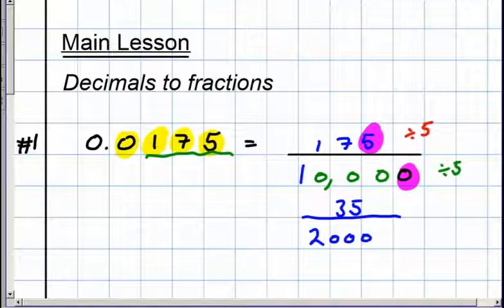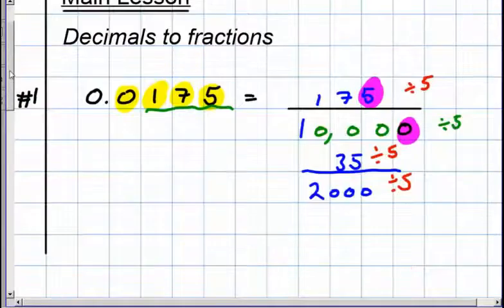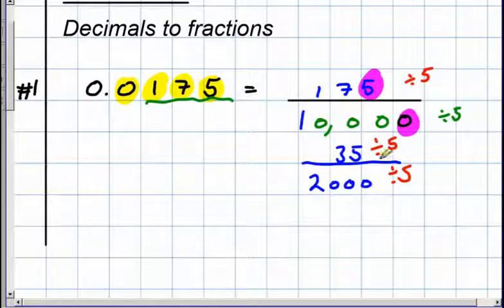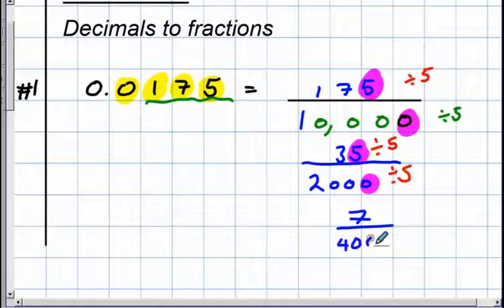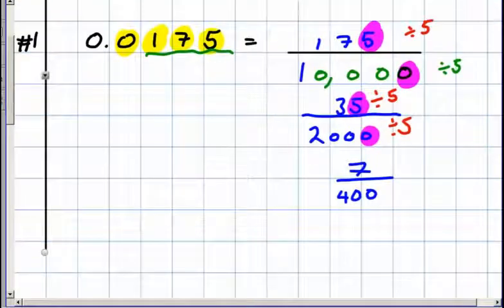Can I cancel it again? Yes, I can. So, probably the cleverer ones here might have been able to divide by 25. So, here we go. And just proving the rule about dividing by 5, cover that up. 3 doubled is 6, add 1 because you covered up a 5, so it's 7. And then I'm going to double this, so it's 7 over 400. There you go. That's 0.0175 turned into a fraction in the simplest form, questions at the end.